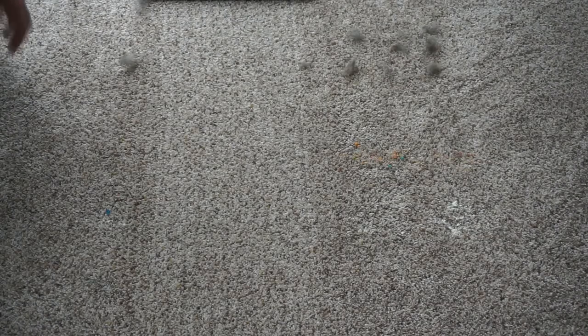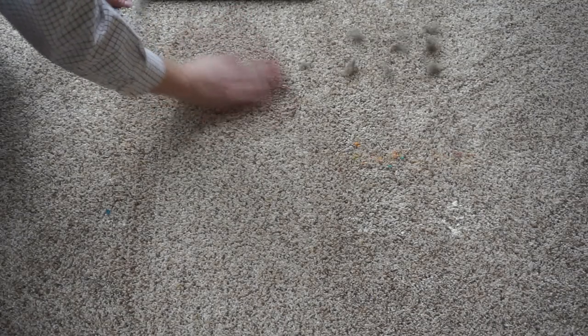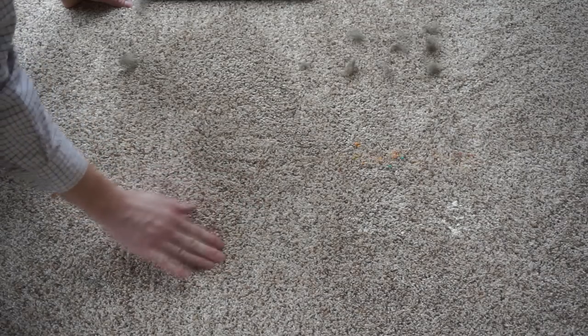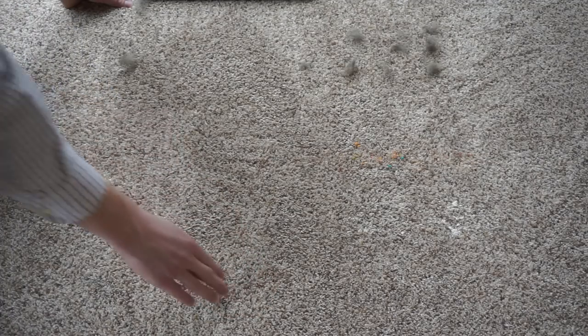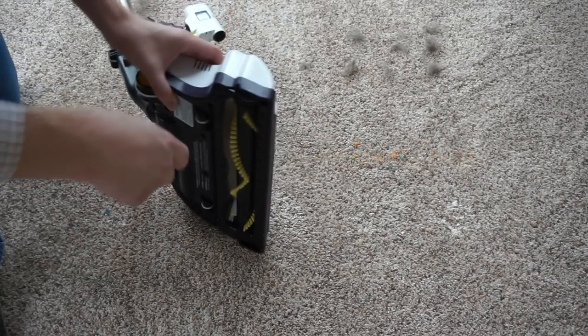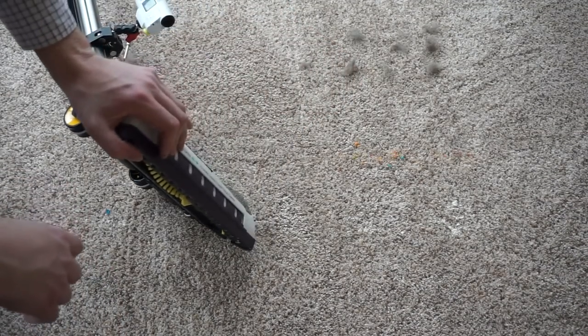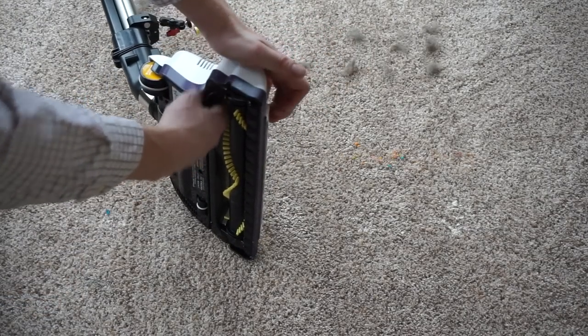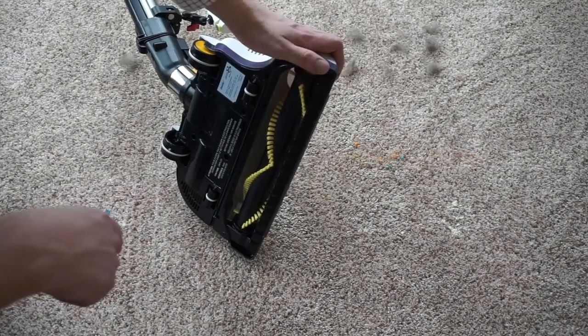That really creamed the carpet nicely. No pet hair, no cereal, no fine dust. There's one tiny piece — might actually be a nail from my carpet installation. Let's look at the bottom of the nozzle — I do hear some stuff rattling around, and that's normal. Because of the vents and the shape — it's a little squared in the back and rounded in front — stuff tumbles in a bit more than normal. But nothing's falling out, which is more important. And it edge-cleaned very well, right up to the edge.